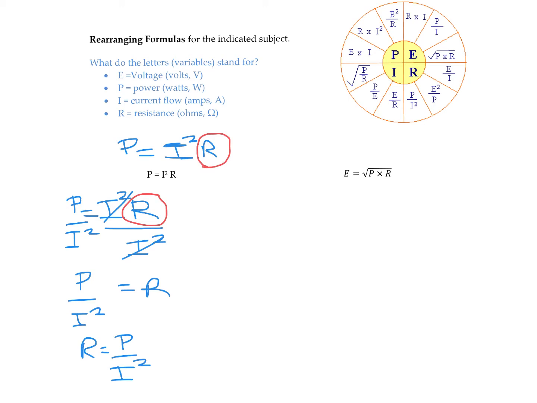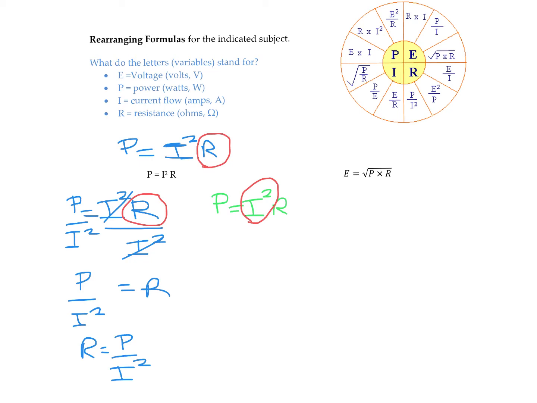You may be asking, what would happen if you want to solve for not the R, but the I squared? So say we rewrite the formula. P equals I squared R. And you want to solve for I, let's just say. Well, that is a double whammy, a two-stepper. But we always follow the steps.